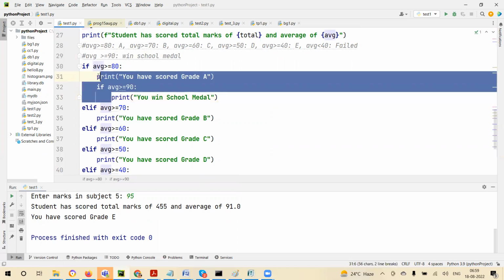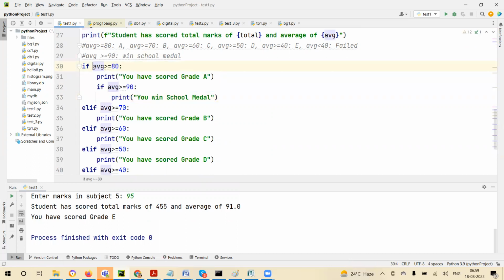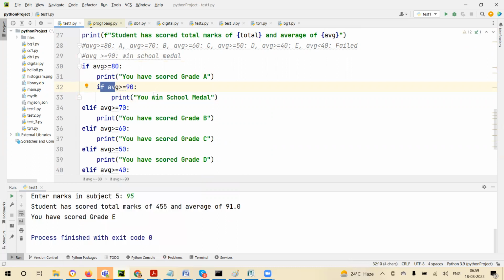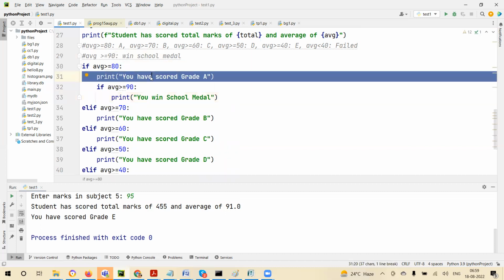So what happened? This is your if condition. And if this is true, it prints this and then checks again this condition. If this is false, it'll continue to the next. But here, if this is true, then you get this statement. So in both cases, whether you get less than 90 or more than 90, you will get grade A, right?